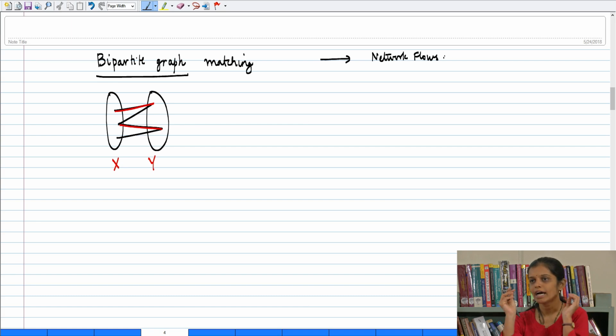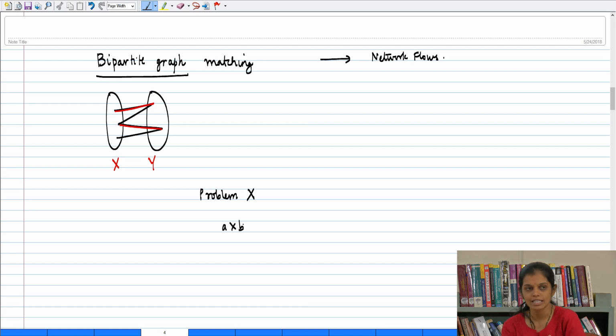So let me state the idea of a reduction first. So what is a reduction? A reduction is that you have a problem X, you do not know how to solve that problem. So think of the problem X being, as school kids, when we are not taught multiplication, we do not know how to multiply two numbers. We can convert the problem of multiplication into a simpler problem that we know. So what is the problem? That is addition, right? So if I am given to multiply two numbers A and B, I can repeatedly add A, B many times or B, A many times to get the multiplied sum.